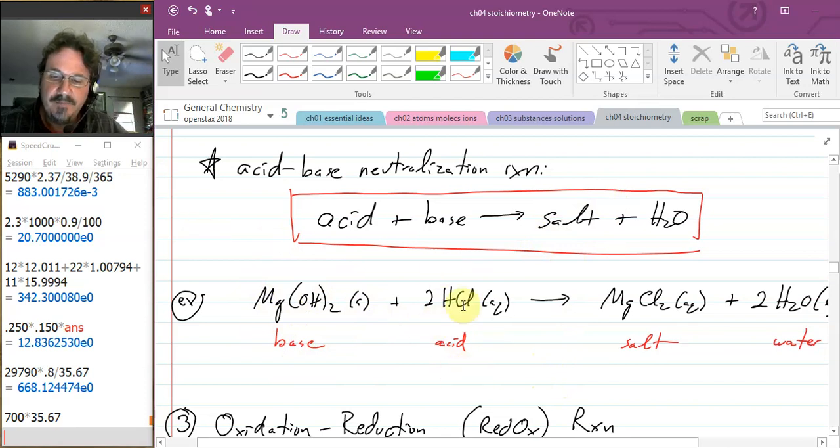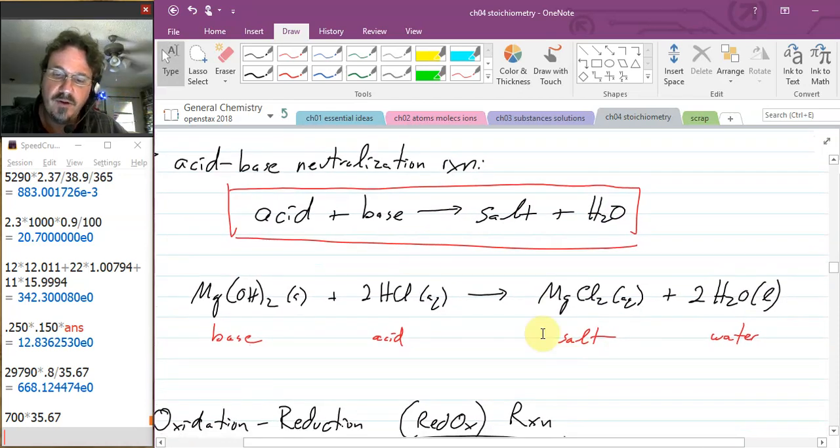Reacting with HCl, I recognize that's one of my strong acids. And again, if I put that in water, I'm going to get an H plus, which reacts with a water molecule to give me H3O plus, hydronium. All right, so these two should react with each other. A base and an acid react to neutralize each other. And the products are, as we talked about before, always salt and water.